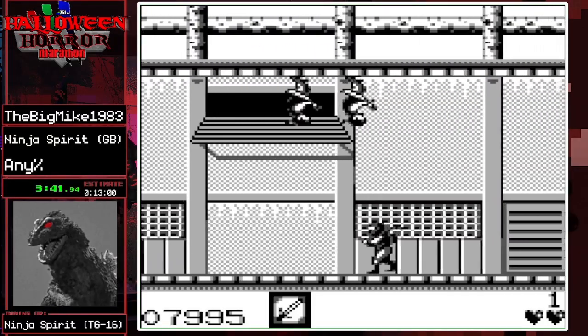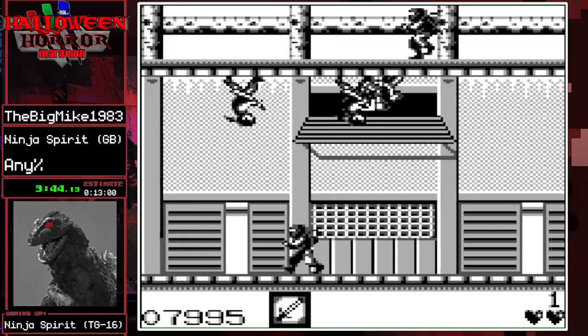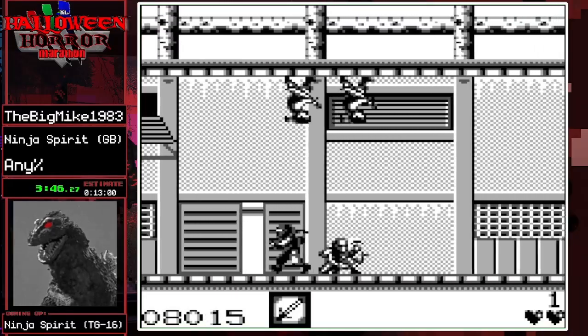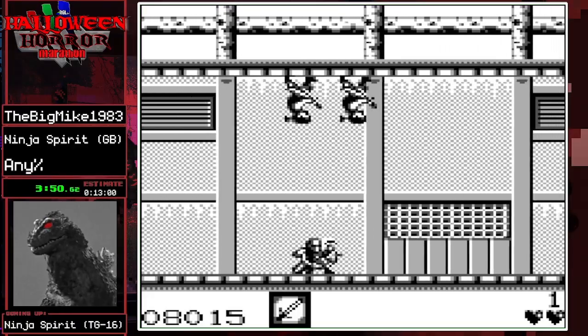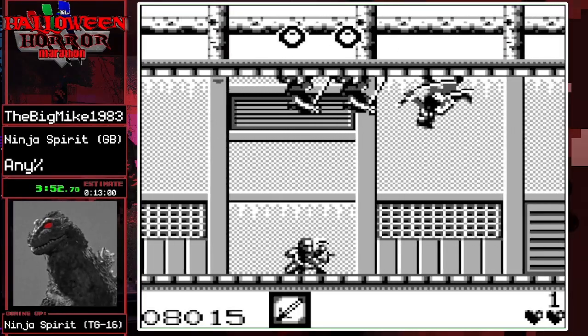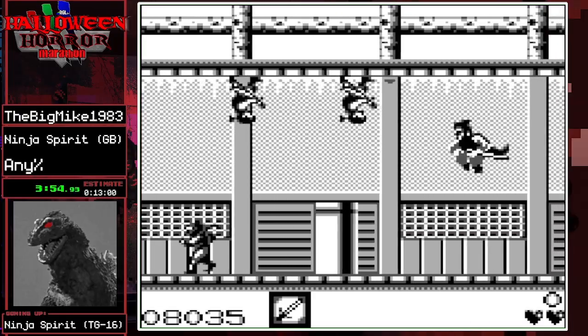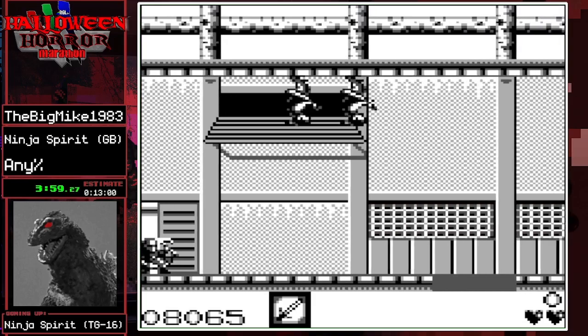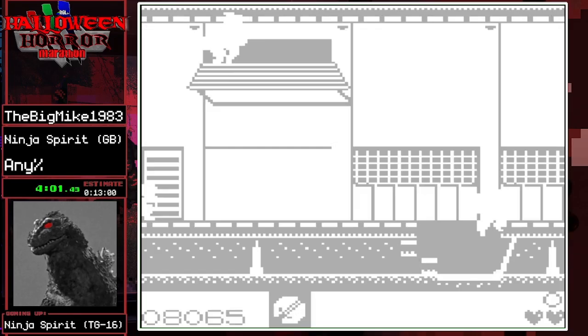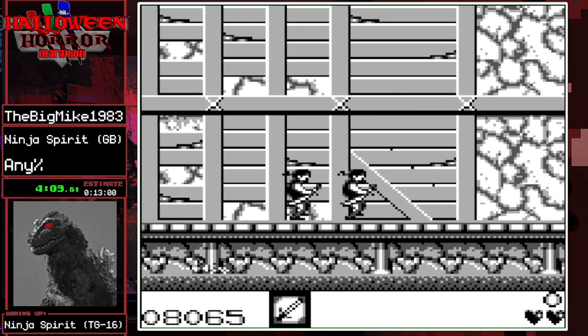Yeah, the big thing with the whole not healing between stages is definitely a little weird in this one, but it's all right, as long as we keep hupping. So my concern is going to be, do we die against the rocks? Because the rocks are my nemesis in this game, forever and always.